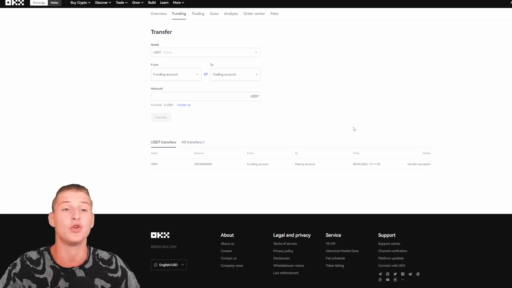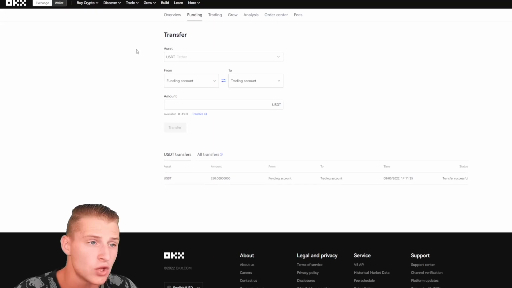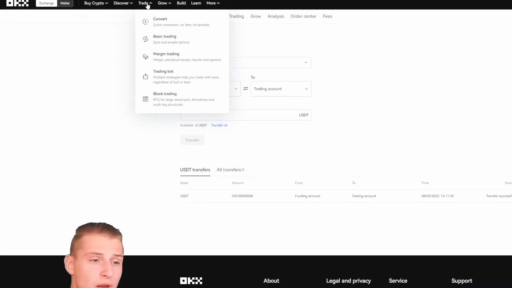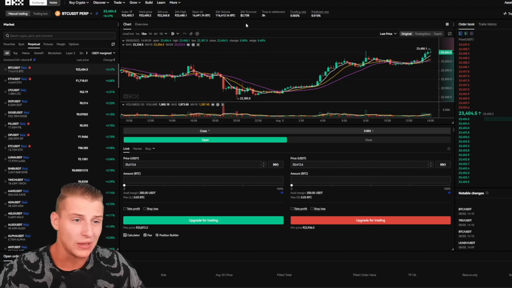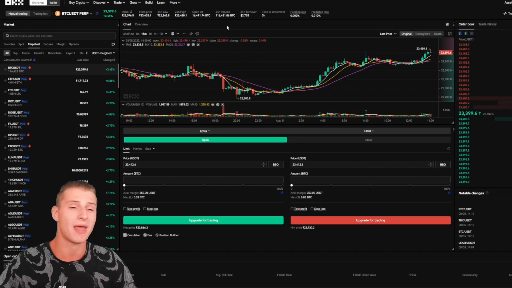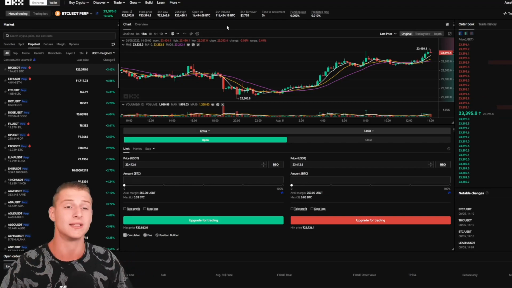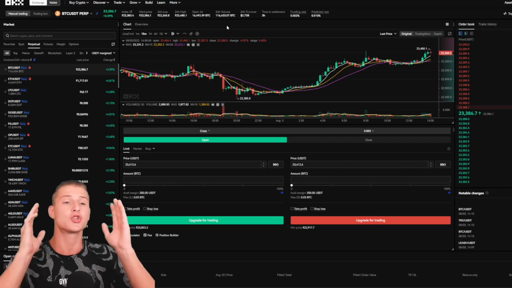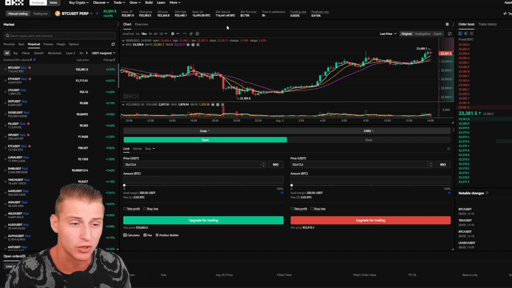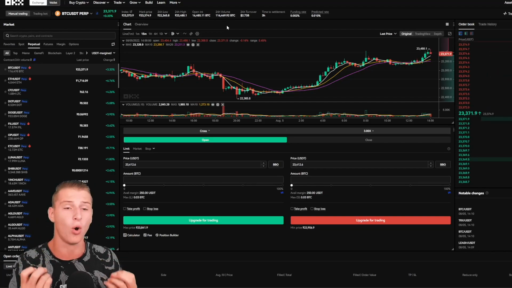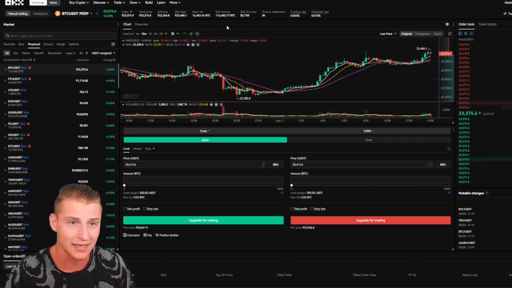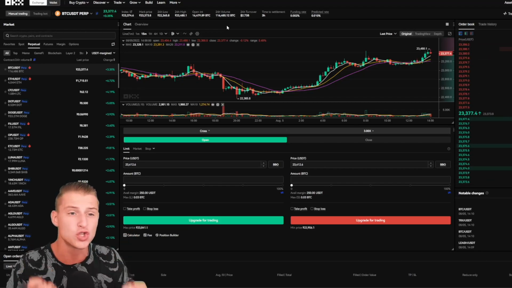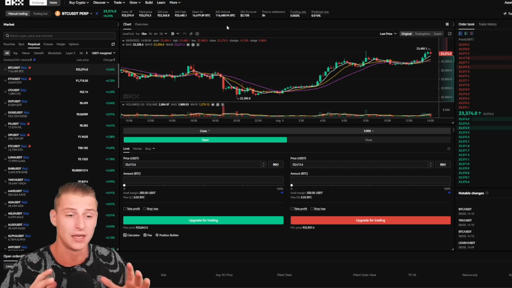Now the next step, if you do want to be trading cryptocurrencies, you want to be going to the top side of the screen and press margin trading. After pressing on margin trading, you can currently see we come to this screen, and first of all I want to be bringing out a disclaimer, because I am not a financial advisor, so please make sure that you are extremely careful with trading. It is always at your own risk, and most importantly, many people do lose money with trading, so please make sure to have a good strategy before executing any trades.